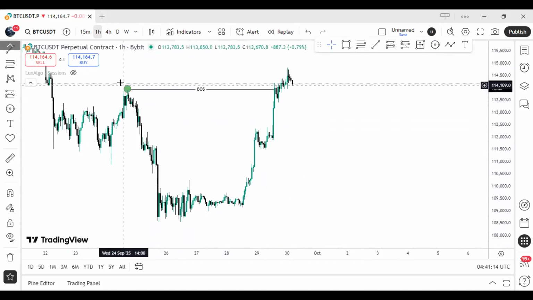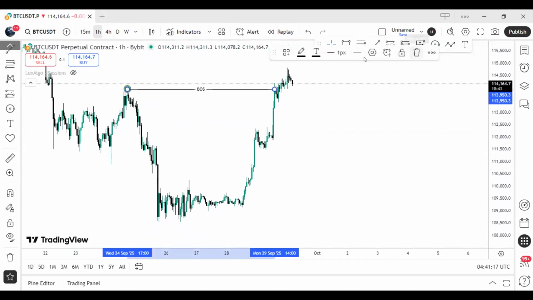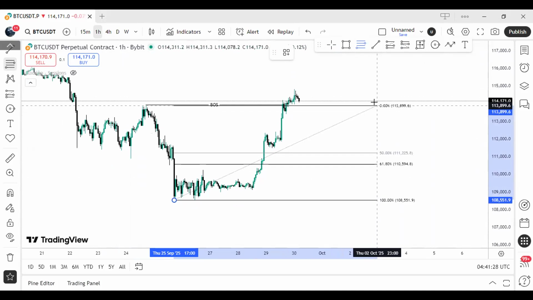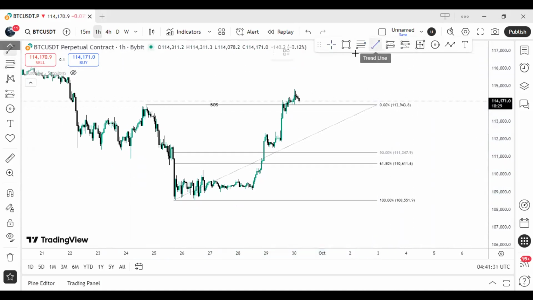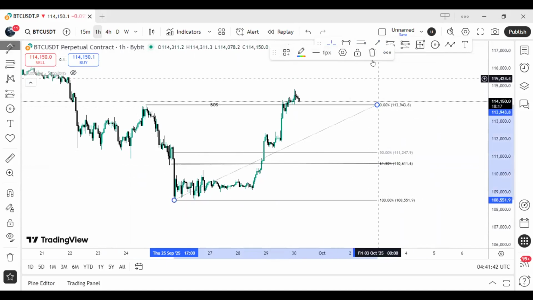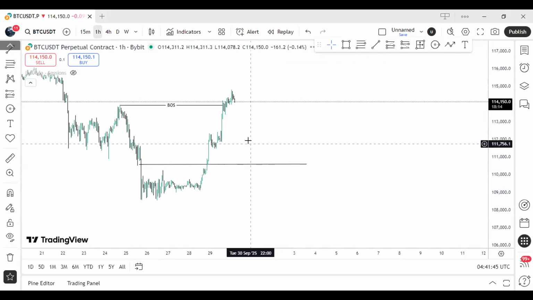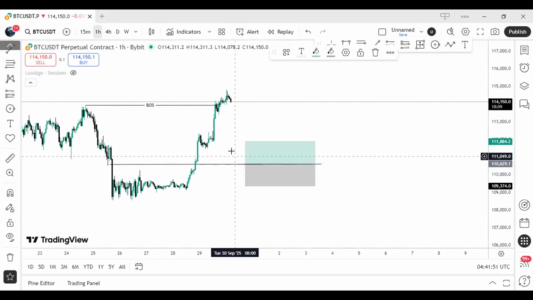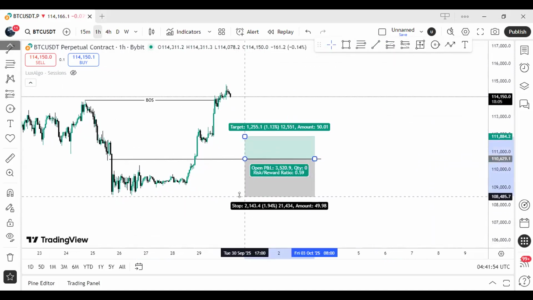So now, what are we going to do next? Drop it in the comment section. What are we going to do next? The next thing now is to draw your Fibonacci from here to where the break of structure occurs. So at this point, we are looking to find entries at the 61.8 retracement level. So this is my entry zone. What I need price to do now is to retrace to the 61.8 retracement level, then go along with the market. So this is where my stop loss is.